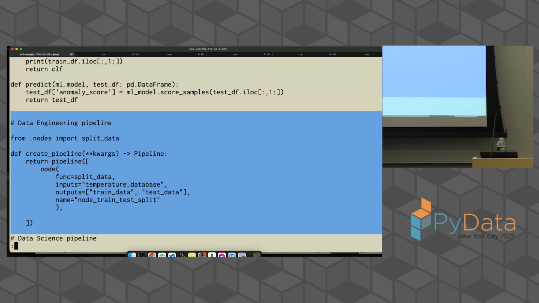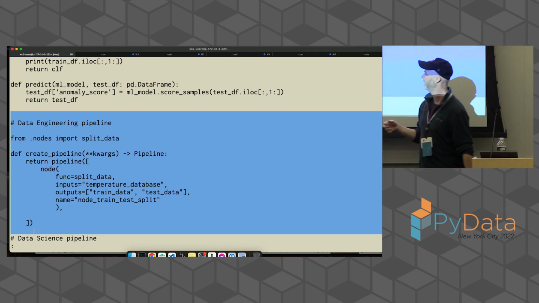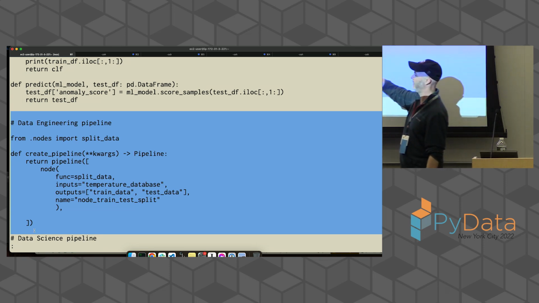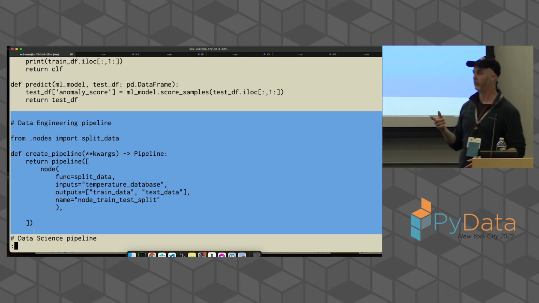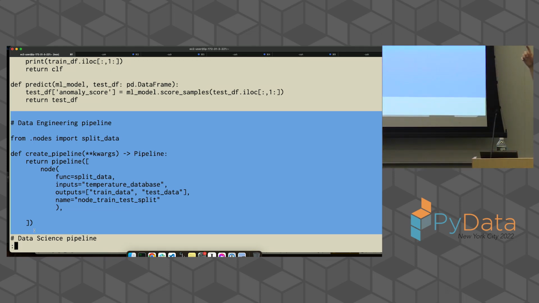It's all about conventions. It's not really enforced, but you want to be able to figure out where the node is called. Like node underscore obviously is a node. Once you have defined that, you can easily turn around and execute just that node, which will then execute the pipeline.